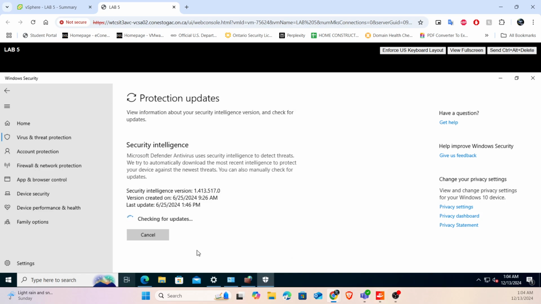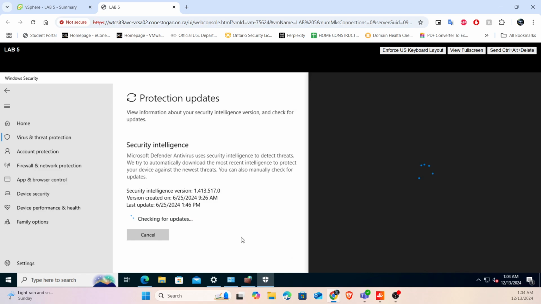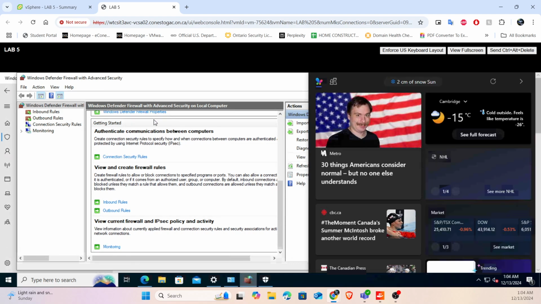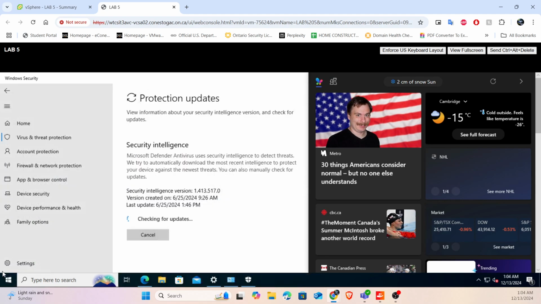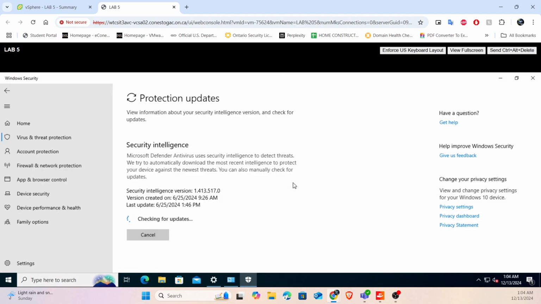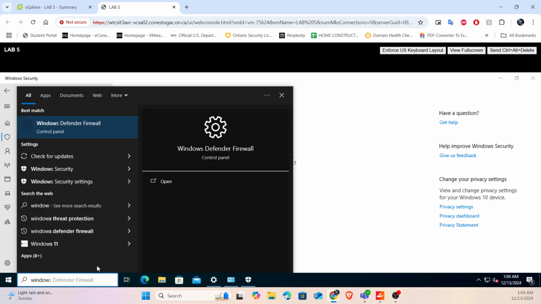So then we just need to configure the firewall for the ICMP traffic. So same thing, open search for firewall. Windows Defender firewall.